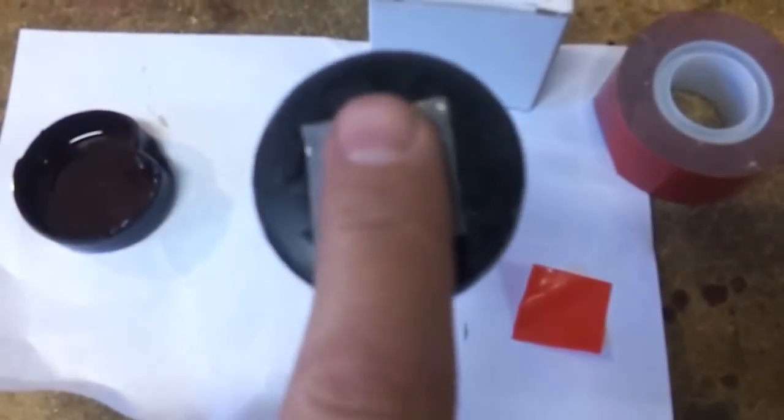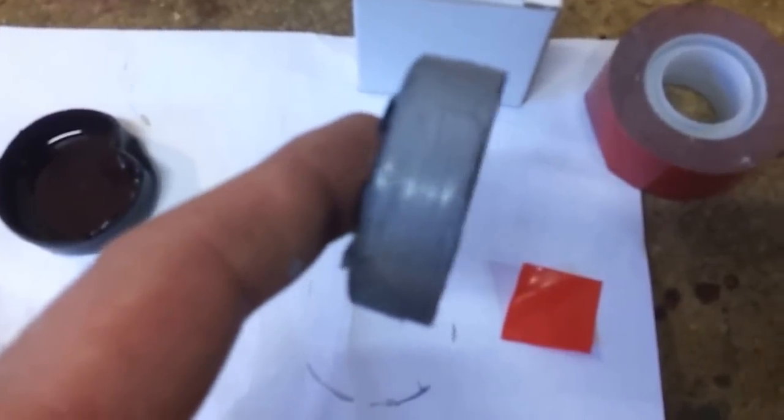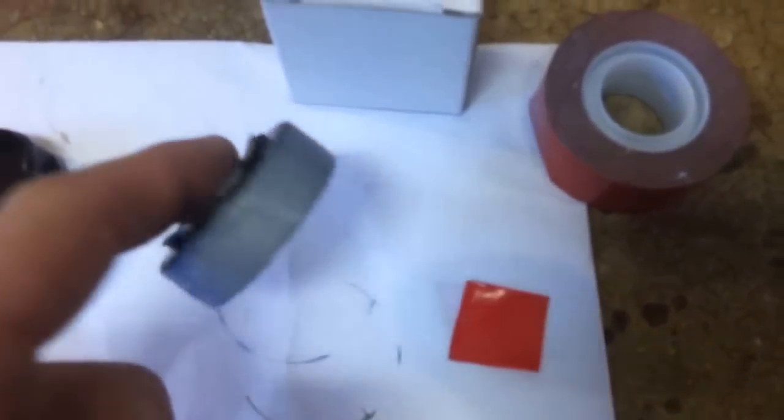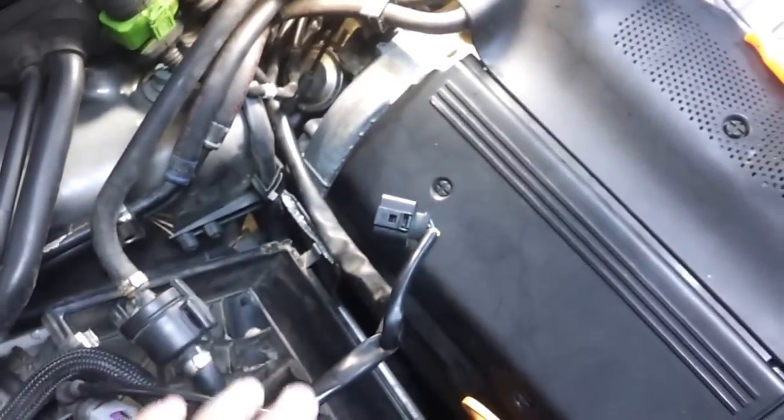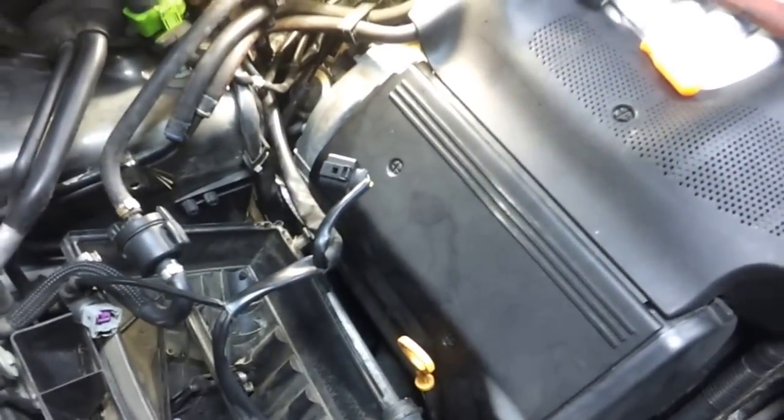Alright, here's that little trick — now I can just pop it right in. I've got the sealant evenly coated around the outside edge and I'm going to place it in. Unfortunately I won't be able to get it on camera because it's too tight to film. The new seal is in — you can see the gray sealant right down here where I'm flashing the light, sticking out maybe an eighth inch. We'll let that sit for 24 hours to let the sealant dry so there won't be any leaks, then put the air box back and start it up.